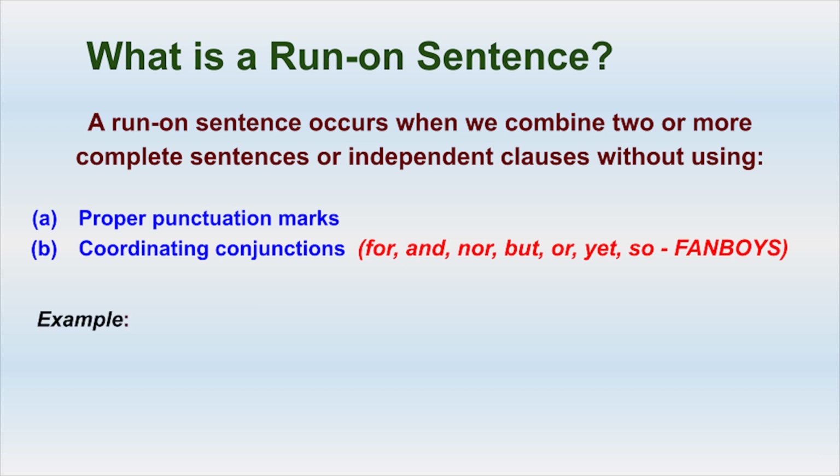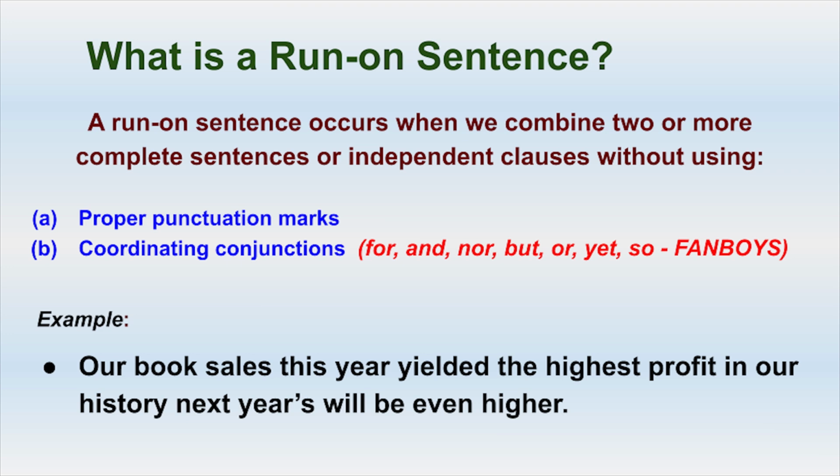For example, our book sales this year yielded the highest profit in our history. Next year's will be even higher. As the term run-on indicates, in the above example, it appears as if we are running from one sentence to another without a pause. We could barely catch our breath.